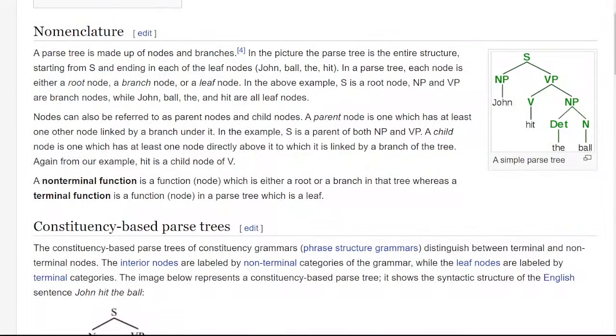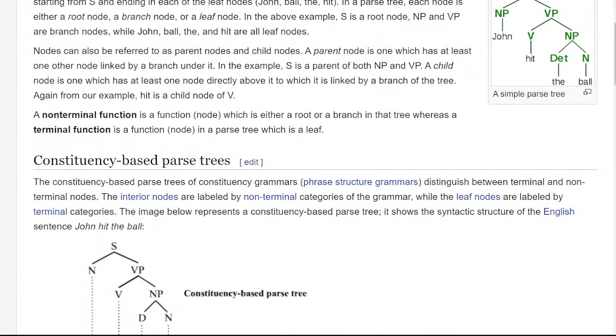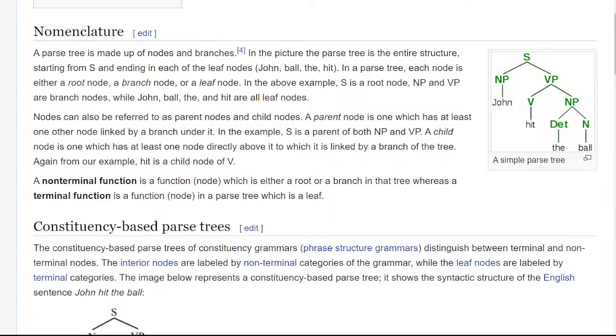Well, as we see here from our fabulous friend Wikipedia, sentences, phrases, are made up of individual words that can play many parts of a sentence. So as we're going through this page, we see here, they give us the example of John hit the ball. Playing a game, baseball, the season started. Go Mariners. So in this parse tree, we see how each element of this sentence comes together.